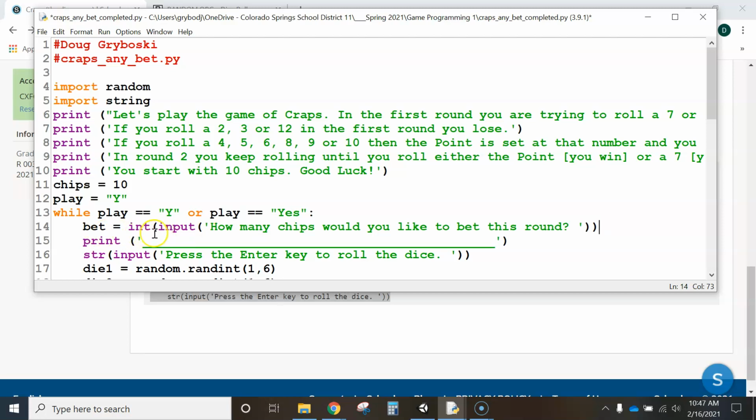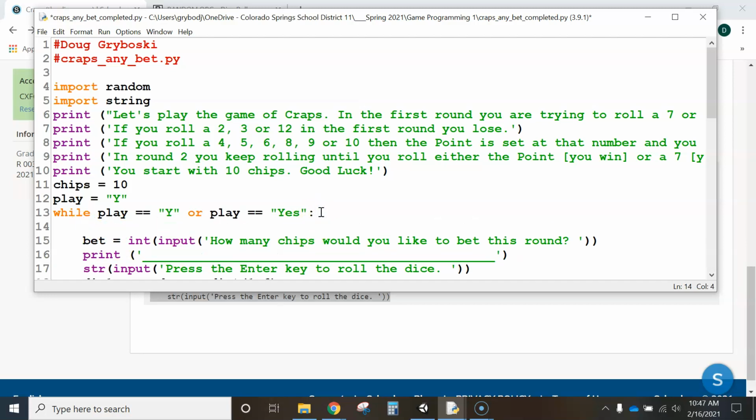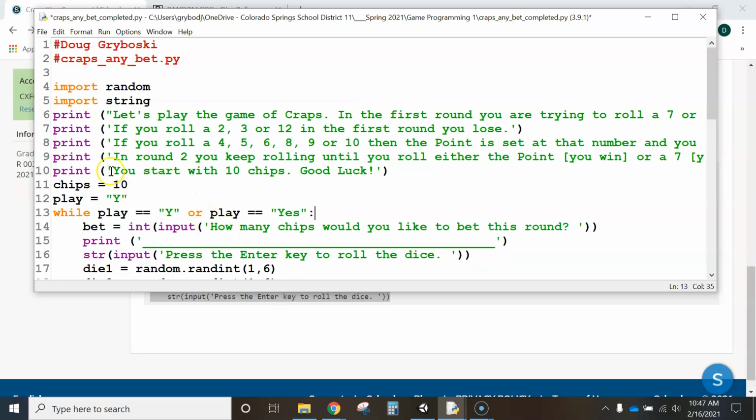Bet equals. So, in the future when they win, think this through, you've got to increase their chip count, and when they lose, you've got to decrease their chip count, because you want to tell them how many chips they have at the end of the game. You could add a print statement up here to say, you have blank chips, if you'd like, or you can just, because you already told them that they start with 10 chips up here the first time it goes through the loop, but then after it goes down to the bottom and they've played and they've either won or lost, you can say it down there. That's how I have my code set up, and it says, you now have blank chips.